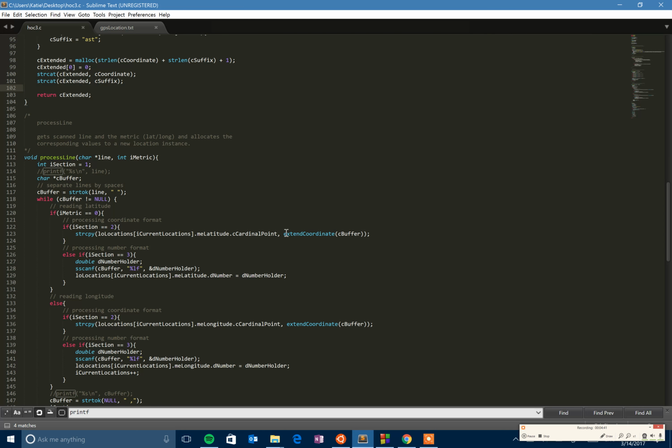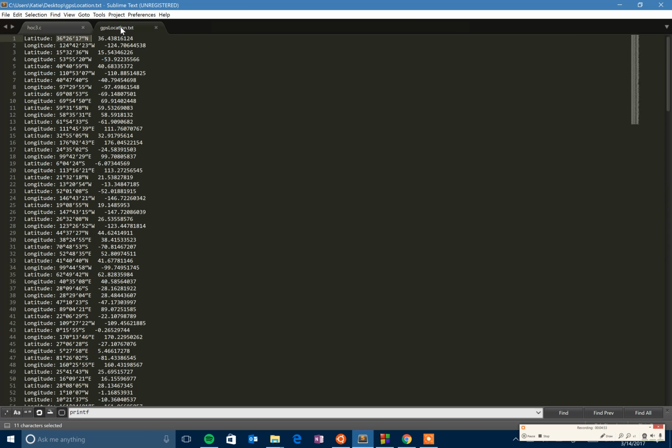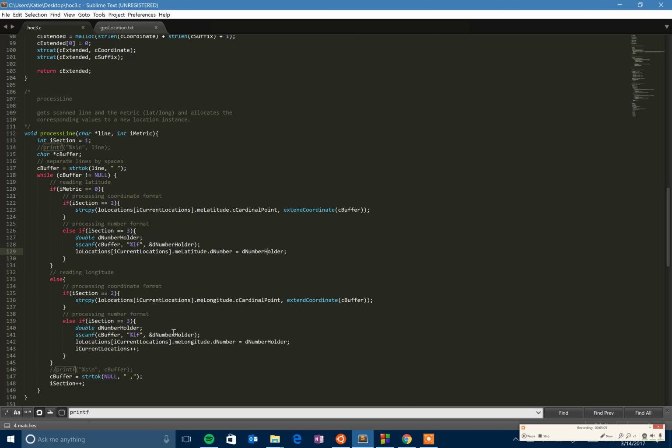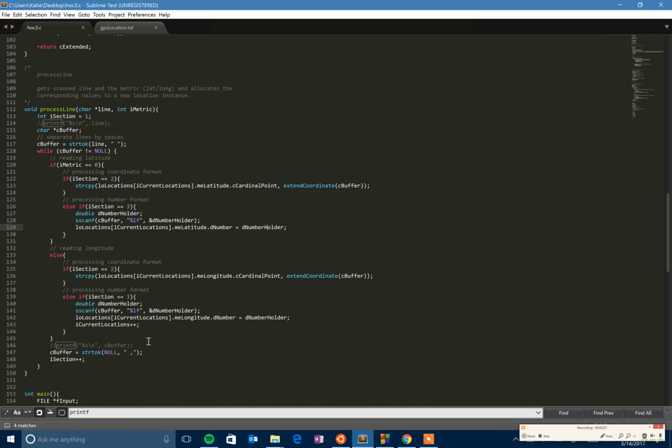Then I copy that piece to the corresponding value. If we're talking about the number, what I do here is I read whatever number I have right here, and then I use this to parse it into a double. So I just allocate it like that. Same for the longitude process.